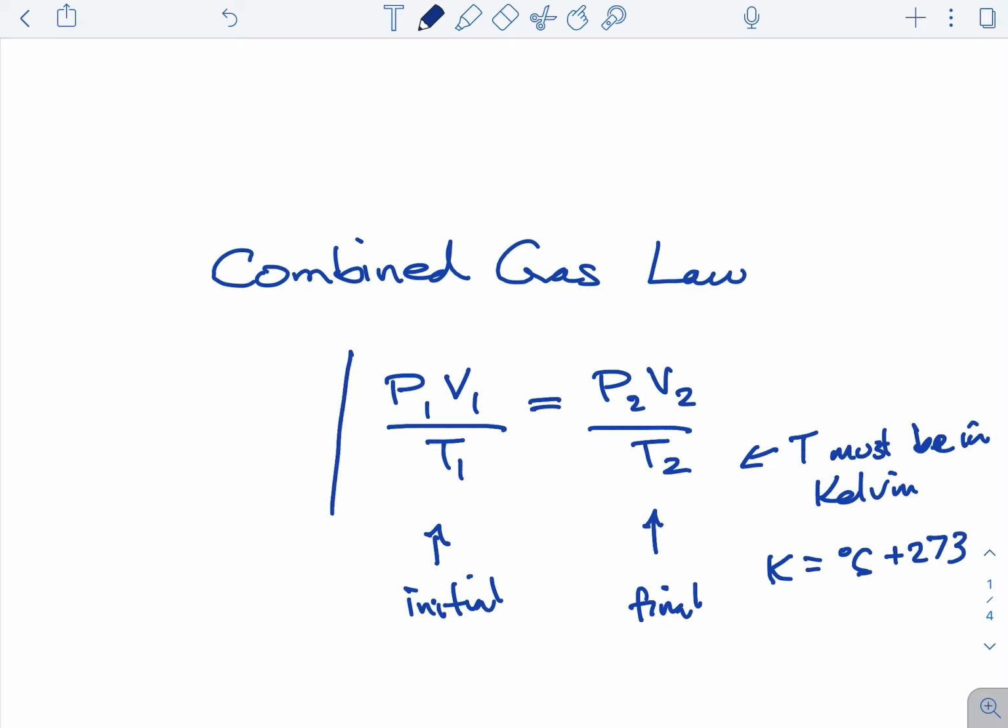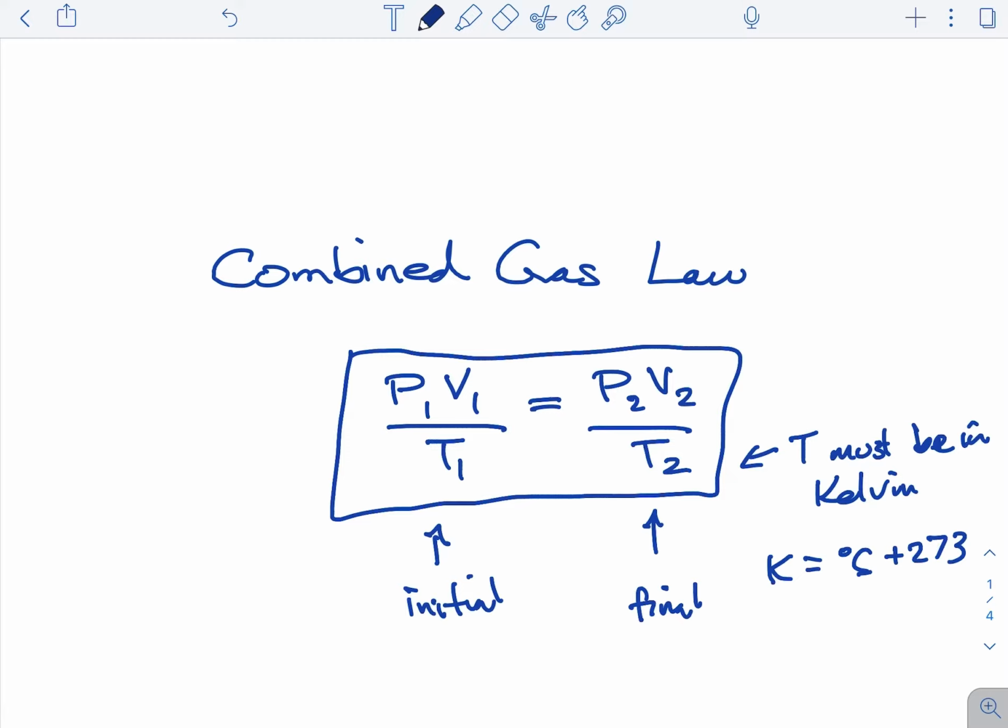But this is the equation you're going to use instead of using Charles' law or Boyle's law or whatever else you may have learned in the past. We're just going to use this one equation because, as you'll see, things that are constant will just get crossed out on both sides and turn into Boyle's and Charles and Gay-Lussac's law without you having to memorize those separate laws. On my exams, I'm going to give you this equation anyway, so you don't have to memorize it, but it does cut down on the confusion about which gas law to use because there's really only one.